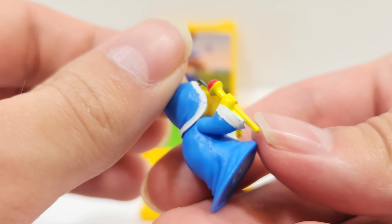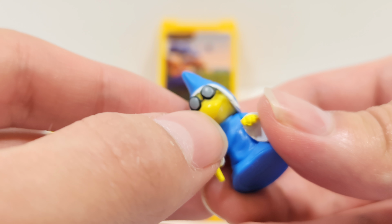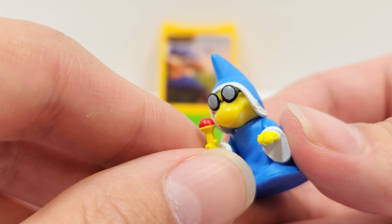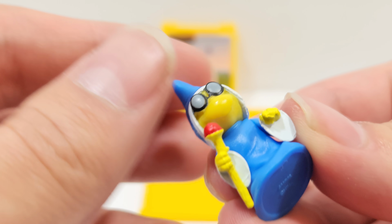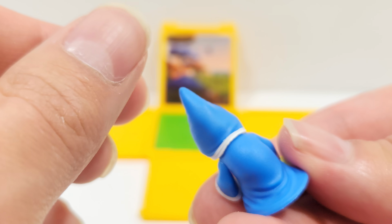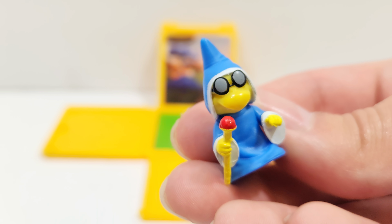I love the paint. I can tell that this paint is more rubberish and more built-in paint, and this is just painted on paint. You can see the paint's kind of differentiated from the head to the hands. Yeah, really cool still. Articulation, really nice. But $30 for this, come on now. We're just getting crazy. Patience does pay off, trust me. I've been very patient with these things.